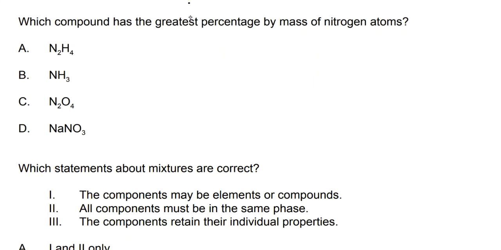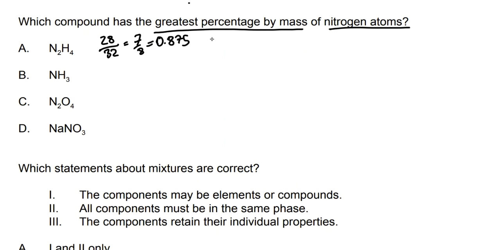Which compound has the greatest percentage by mass of nitrogen atoms? So for this question, since we're calculating a percentage by mass and finding which one's greatest, it's best to calculate the numbers for each one and then work out the final answer. For this one, we have two nitrogens, which is approximately 28 atomic mass units, and the total molecule is going to be 28 plus 4, so that's 32. So that's about 7/8. That's about 0.875, I believe.